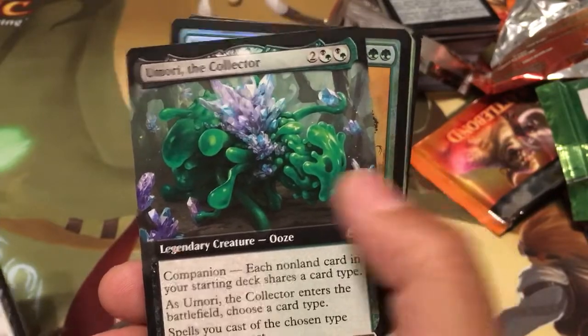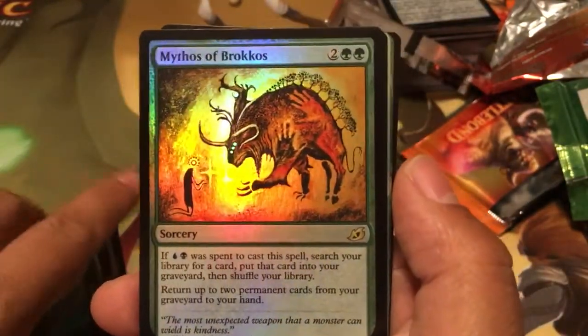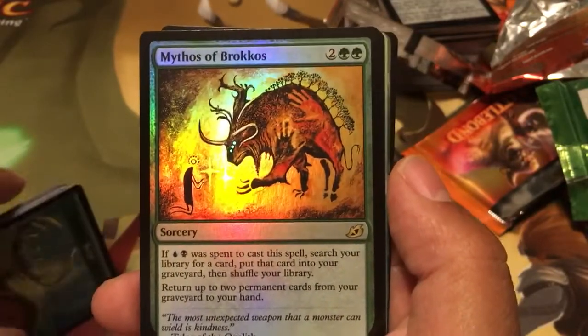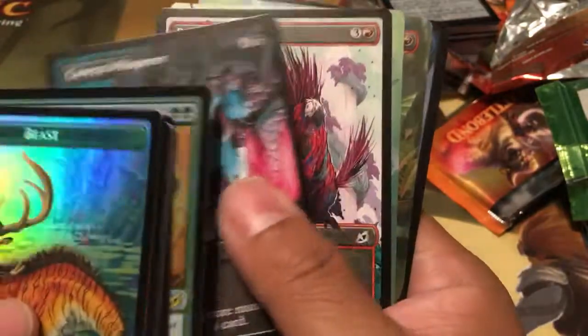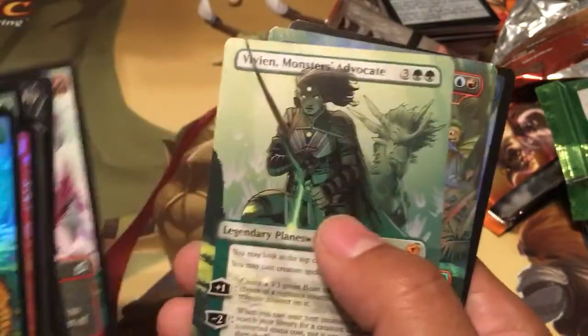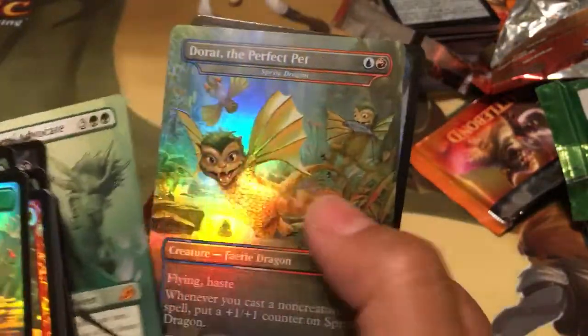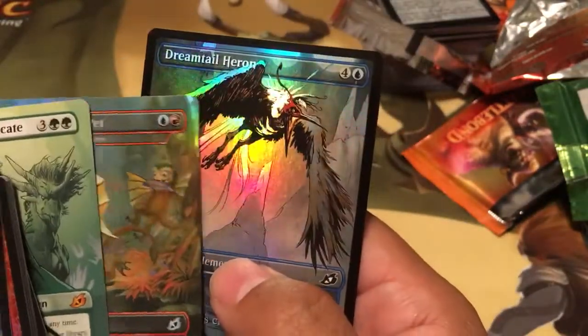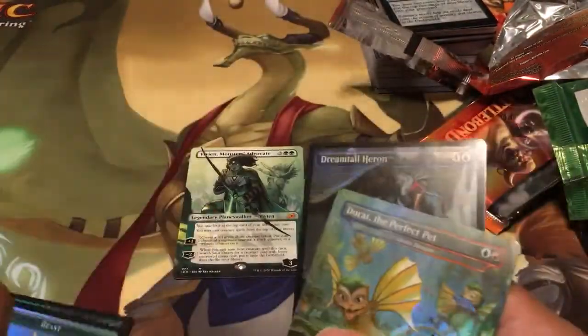Extended Art Umori. Alrighty. Foil Mythos of Brokos. I think I popped one of these in the kits I did yesterday. Cavern Whisper. Porky Parrot. Hey, Comic Book Vivian. Cool. Foil Durat the Perfect Pet and Foil Dreamtail Heron. Boom, that right there is like 18 bucks.